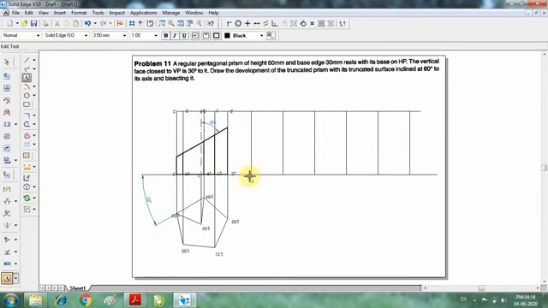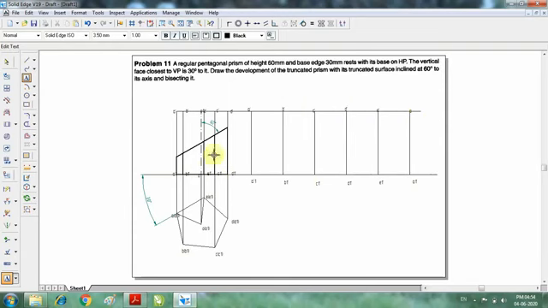So this will be A1 dash, B1 dash, C1 dash, D1 dash, E1 dash. Again it will be A1 dash. A dash, B dash, C dash, D dash, E dash and A dash.